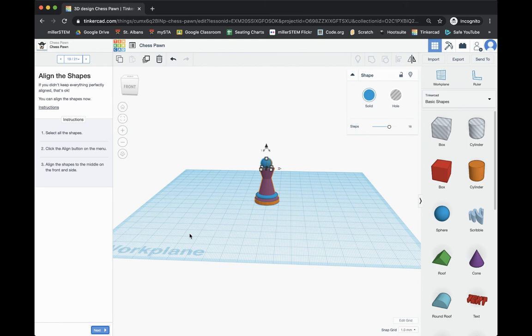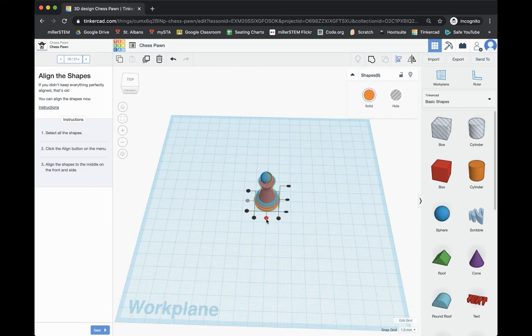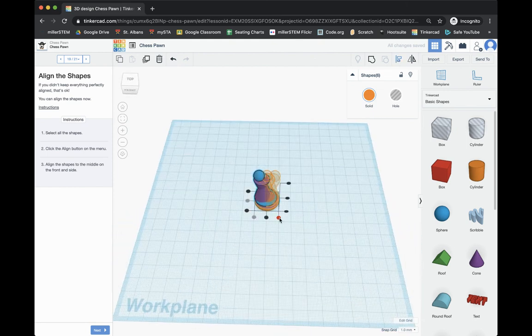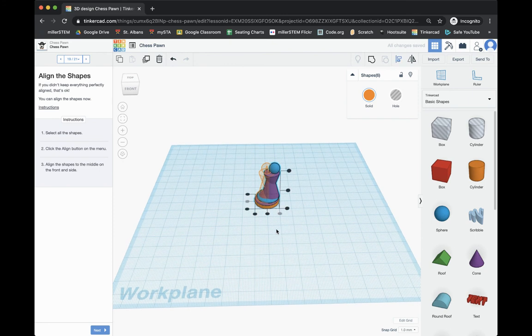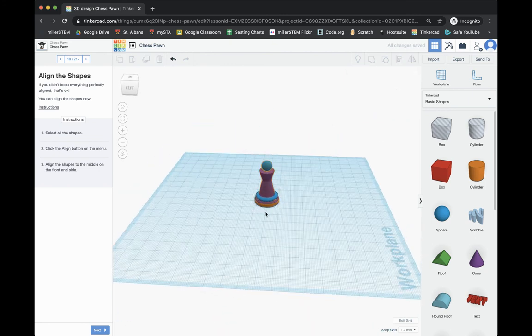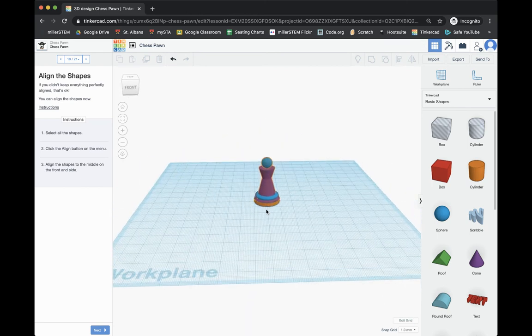It says select all the shapes. So we're going to grab all the shapes. I'm dragging a big rectangle around all of them. And then it says click on the align button. And here I want to make sure that I'm aligning it this way and this way in the center. If I choose over here, then all the pieces kind of shift over to the left, and that's not what I really want. And I can go here and they're all there, and I don't really want that. So I want them right in the middle that way. And in this case, they're already set that way. So now everything is nicely lined up for it.